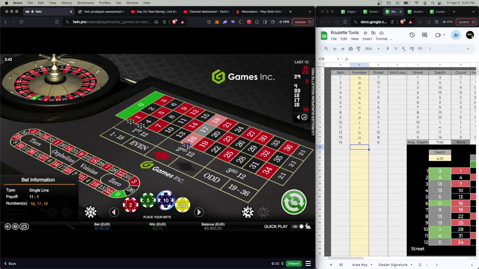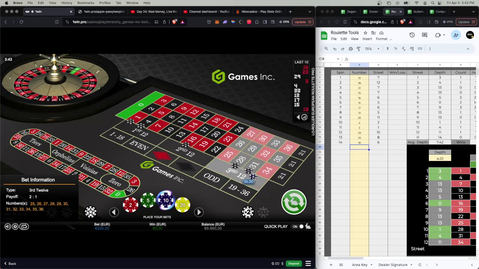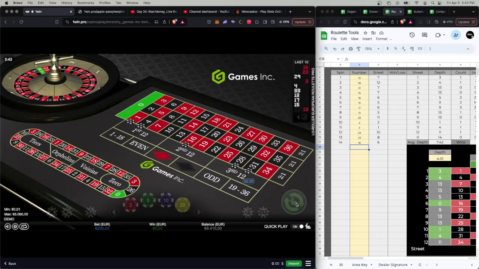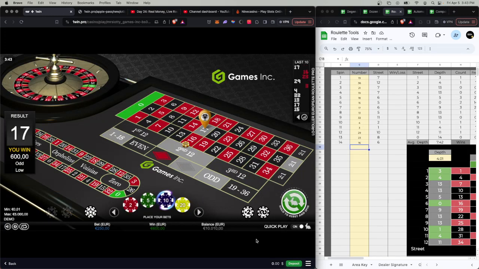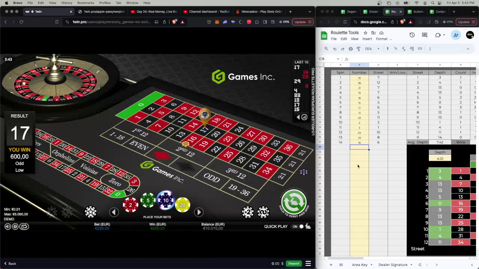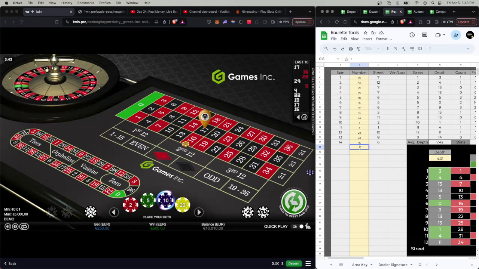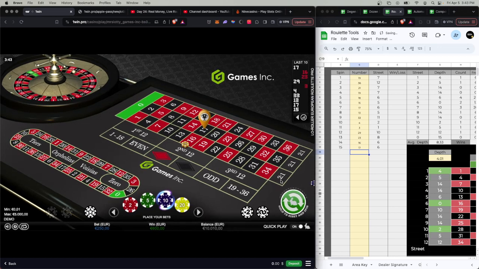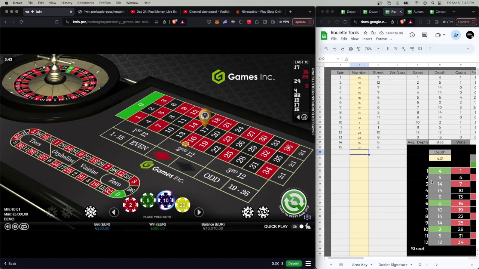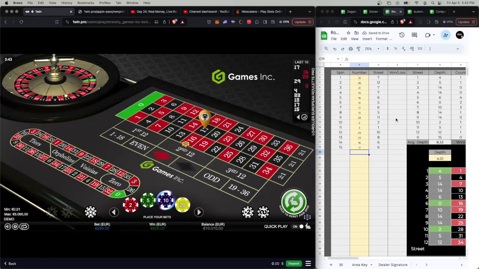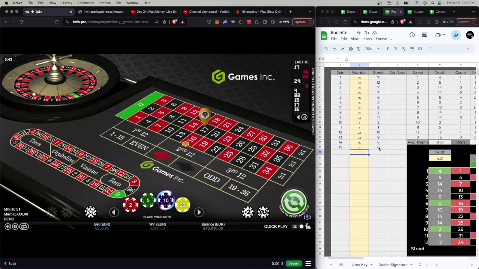$16. And spin. So we got a hit, we made a unit. So we'll continue the bet. Now you can see these streets, we had 2 6s in a row.